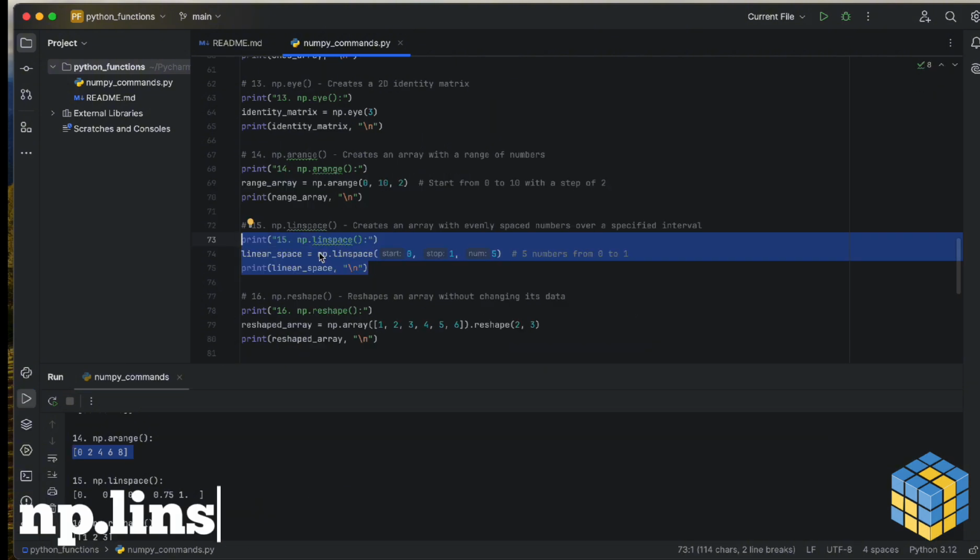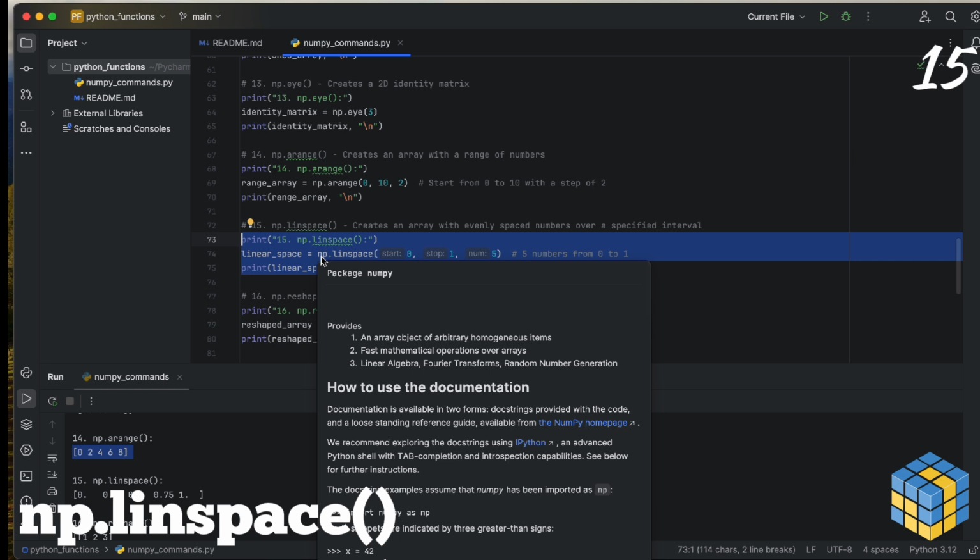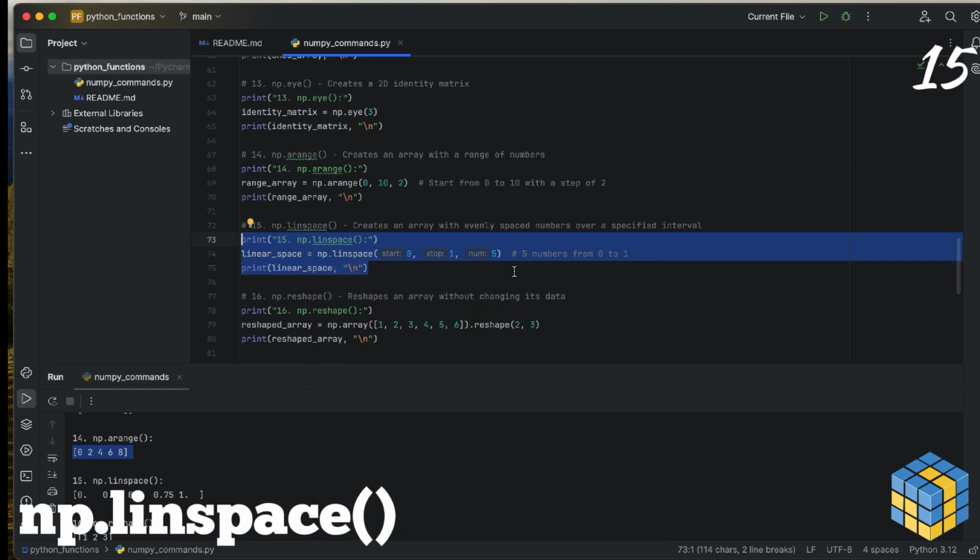The linspace function in NumPy is used to create an array of evenly spaced values over a specified interval. We also have the starting value of the range. We also have the stop, which is the stopping value of the range. It's inclusive, as well as the starting value is also inclusive.